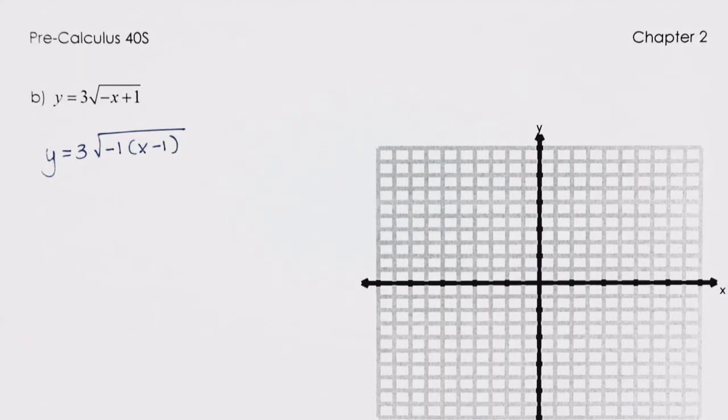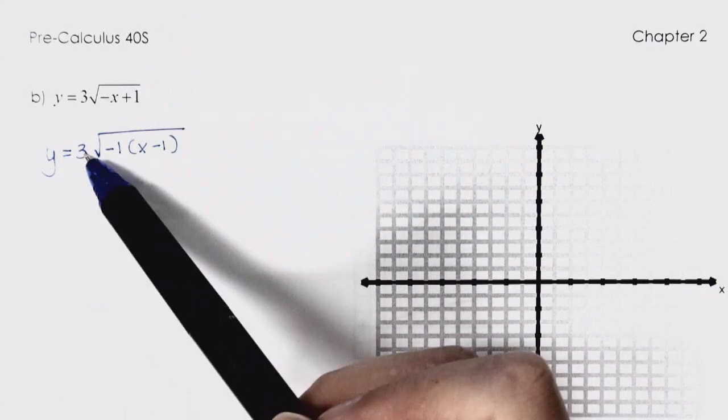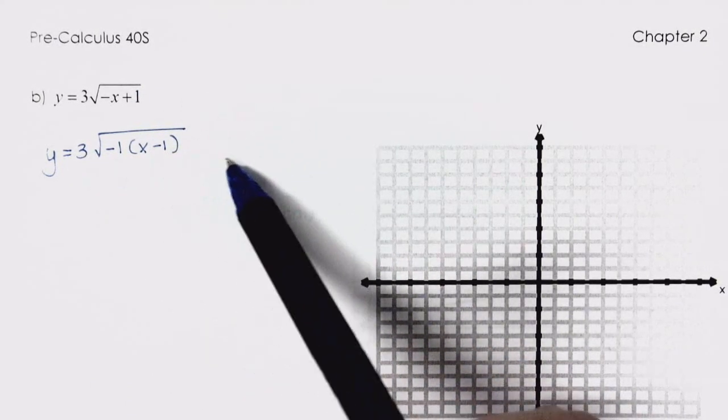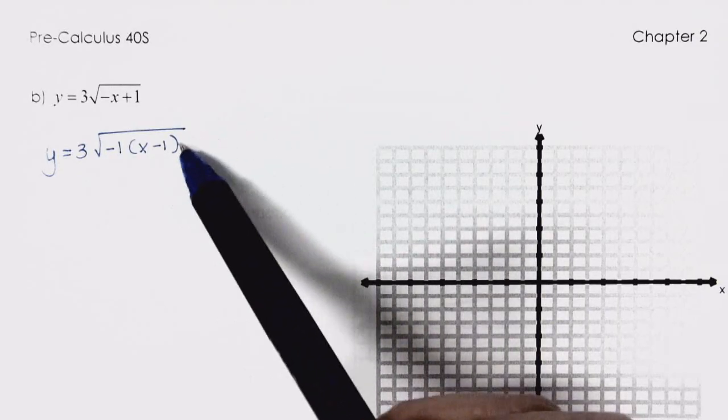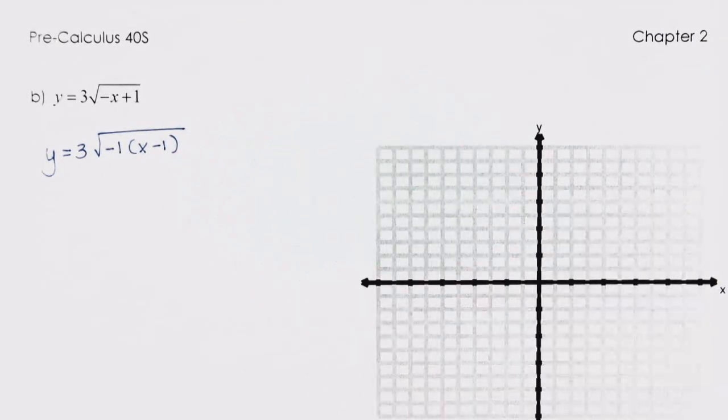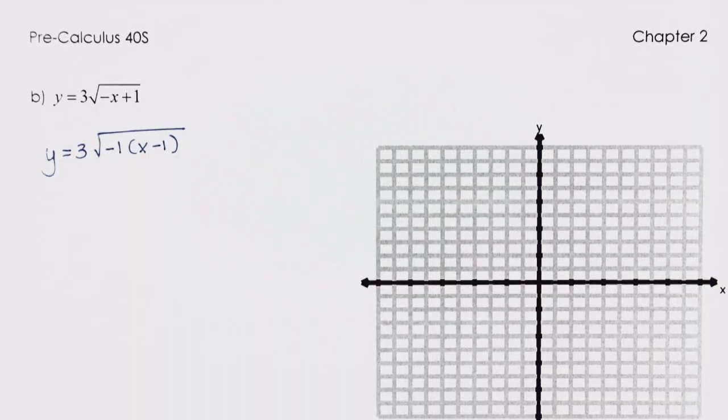So unfair. So unfair. I really enjoy doing mapping rules more than words. It makes more sense to my brain. But when we're walking through this, I know that we have a vertical stretch by a factor of 3. What does that mean? I'm multiplying my y's by 3. Am I adding anything to my y's? No, because there's nothing added outside the radical sign. Anything outside the radical sign is going to affect the y. Anything under the radical sign is going to affect the x's.